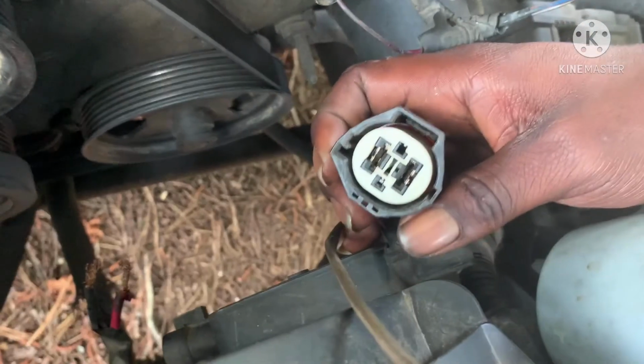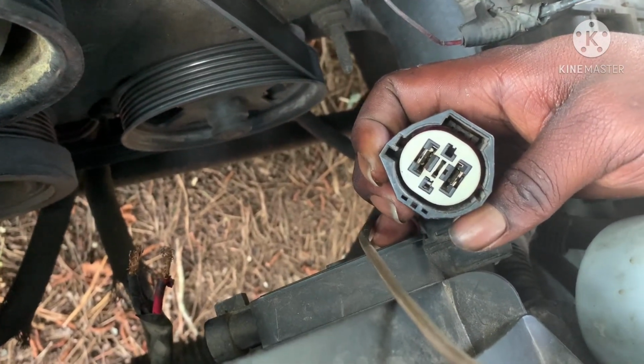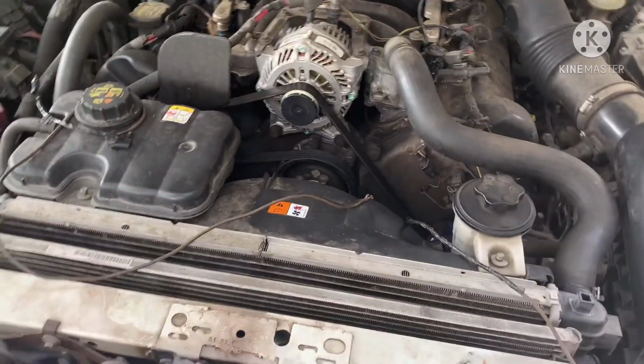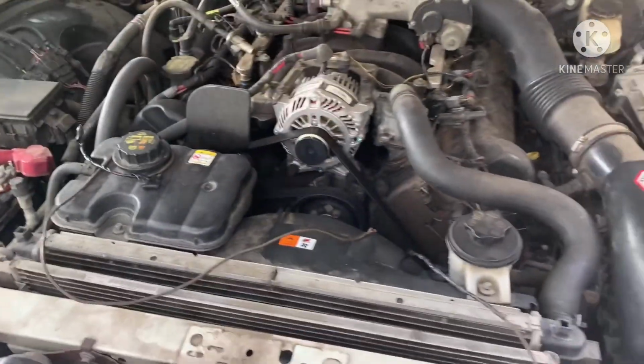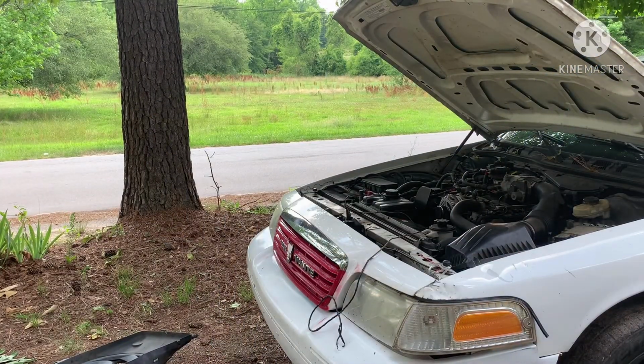Now we got a problem, the way nothing wants to cut on, and here's the connector piece I was trying to tell y'all about. There it is right there. So that's the problem that I have with connecting this fan. But I'm gonna try to take this out, try to wire it up, and see what we can do. Let's go. First, I need to grab my hood.